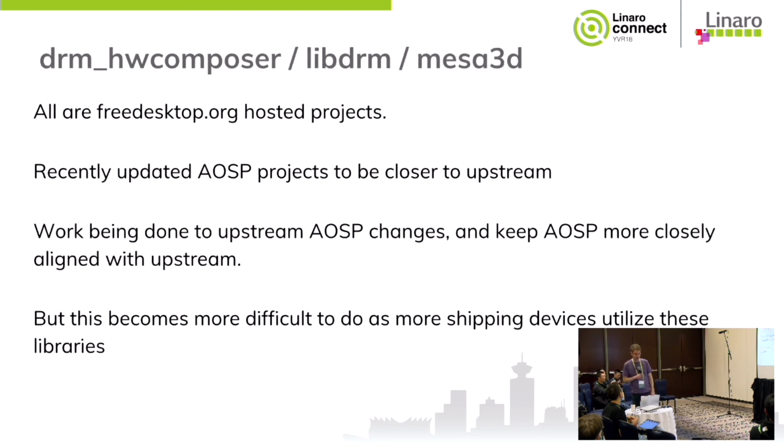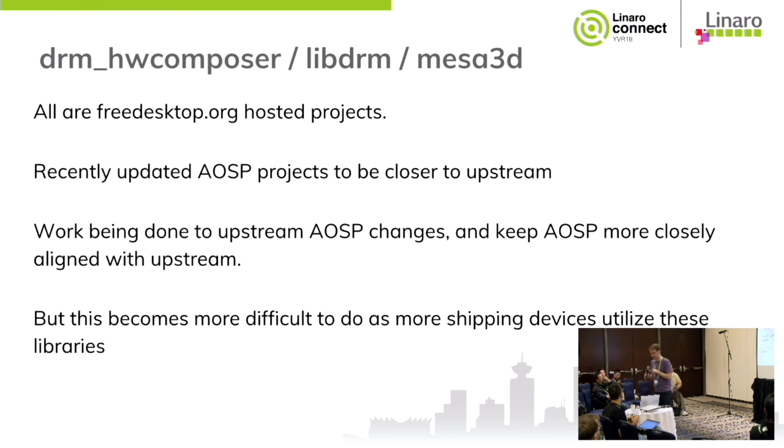While I'm talking about the DRM Hardware Composer, I also wanted to mention the libDRM and Mesa 3D projects. These are all freedesktop.org projects. If you wanted to have an open graphics stack, these are the ones that you would probably need. They've all been recently updated in the AOSP tree to be closer to the upstream branches. And we've been doing a fair amount of work trying to upstream any AOSP changes in order to keep AOSP as closely aligned with upstream as possible.